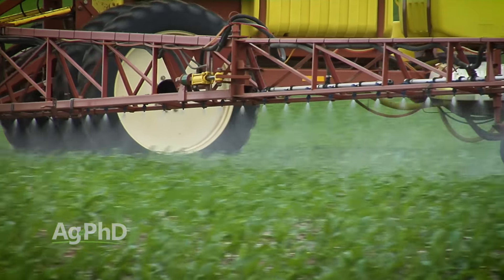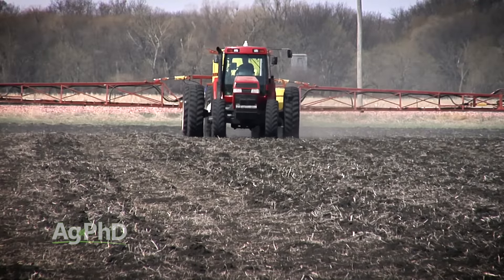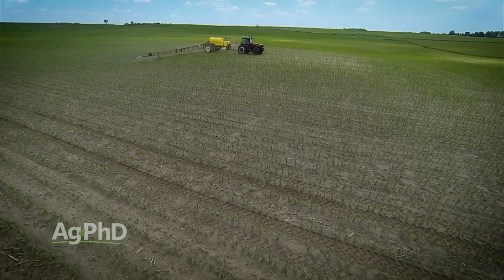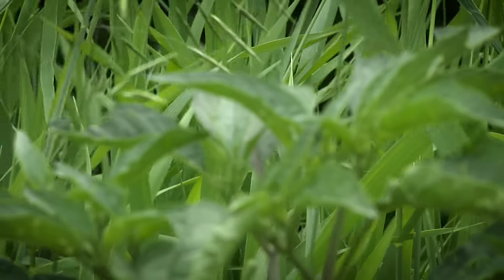Here is exactly where a lot of guys fall down trying to control Virginia Ground Cherry — they used a 22 ounce rate of PowerMax, it kind of burned them off but they came back. You just didn't use the right rate. The other thing with Virginia Ground Cherry is timing — if you can get out there and control it before your crop is up, you can use as high a rate as labeled. In the middle of a crop season, you're limited and you've got to hold it back as long as you can and then try to stop it in the fall. You can use a much higher rate in front of the crop — maybe 3 quarts 4 lb equivalent versus 2 quarts or a quart and a half in a Roundup Ready crop. That's a big difference.